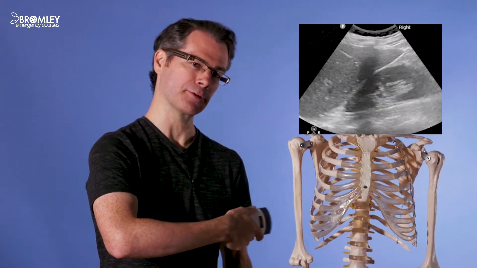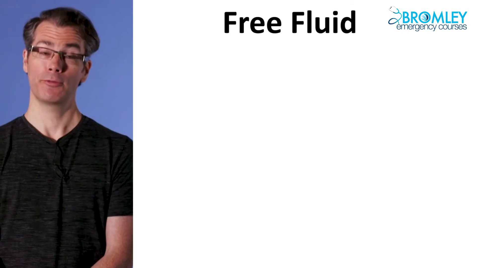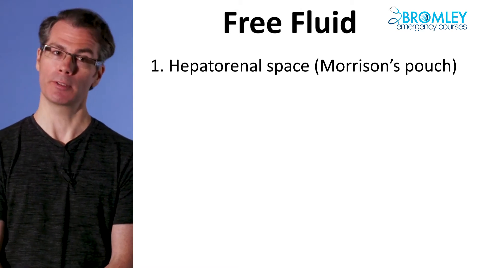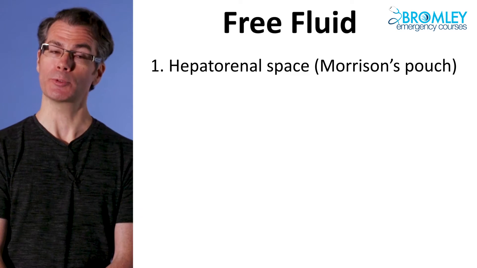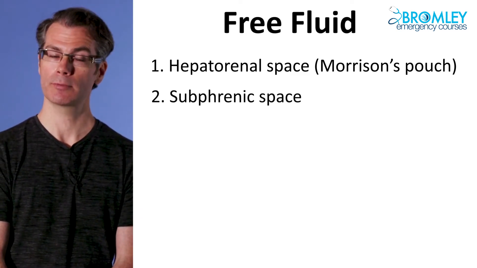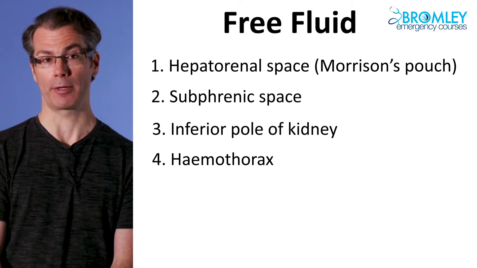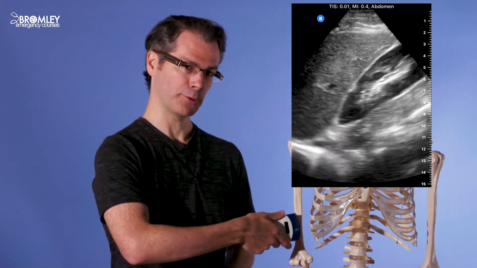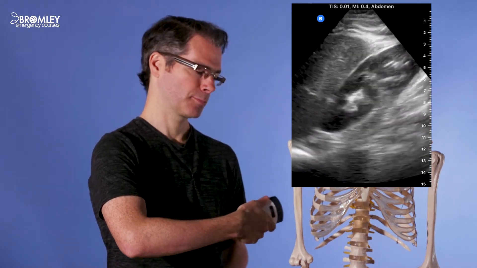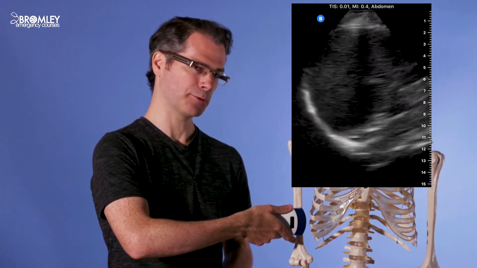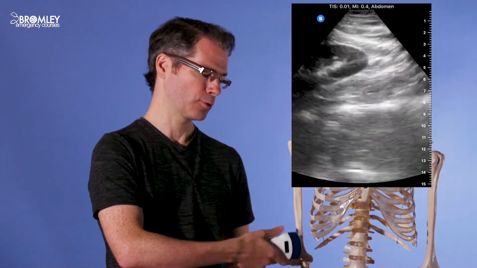Here's a video of a normal right upper quadrant. You can see the operator is fanning through from anterior to posterior. There are four main areas where free fluid can accumulate around the right upper quadrant. First is the hepatorenal space or Morrison's pouch, between the liver and the kidney. We also need to slide up to look between the liver and the diaphragm in the subphrenic space, slide down to the inferior pole of the kidney, and also slide right up into the thorax to look for hemothorax. Here the operator is fanning anteriorly and posteriorly, then sliding up into the thorax, with the diaphragm coming into view, and then scanning all the way down to check the inferior pole of the kidney.